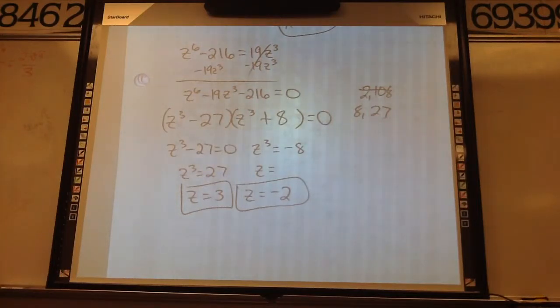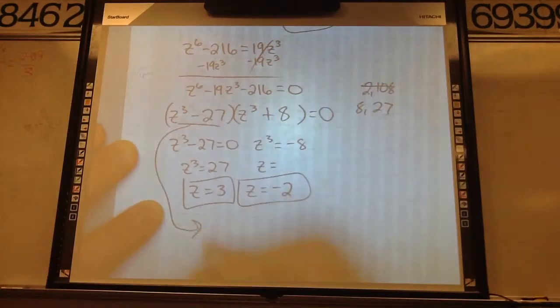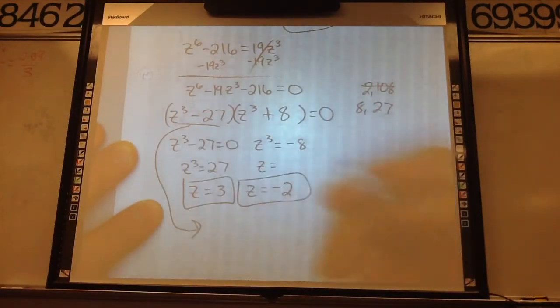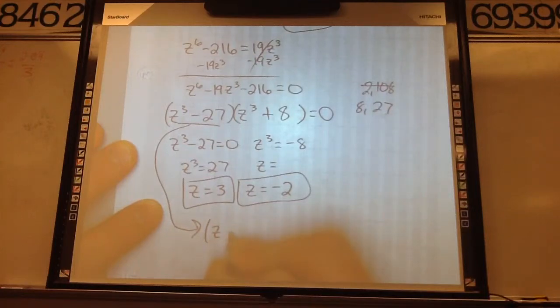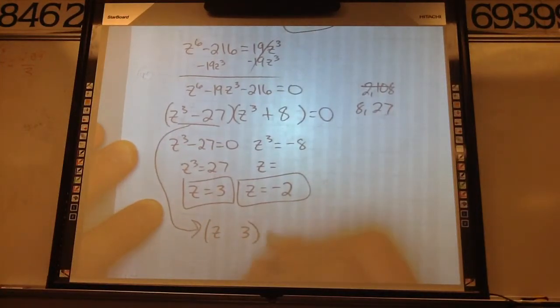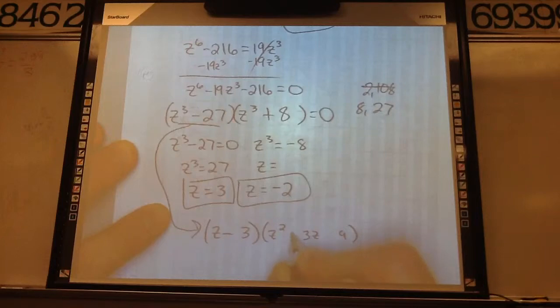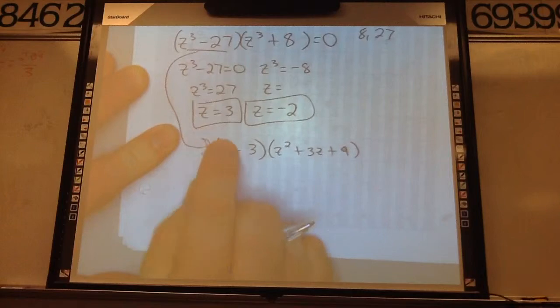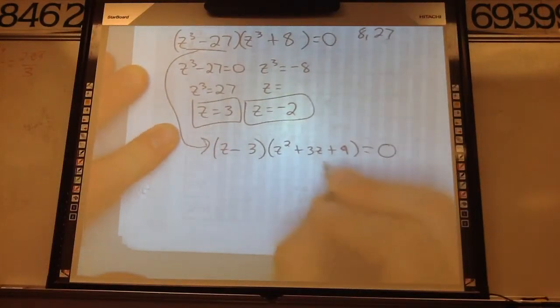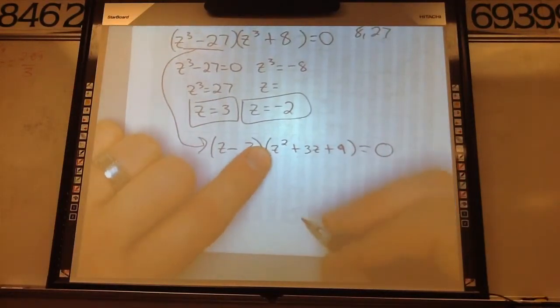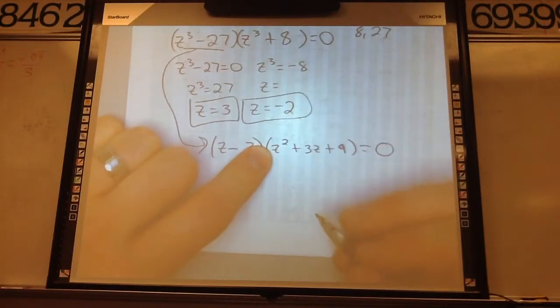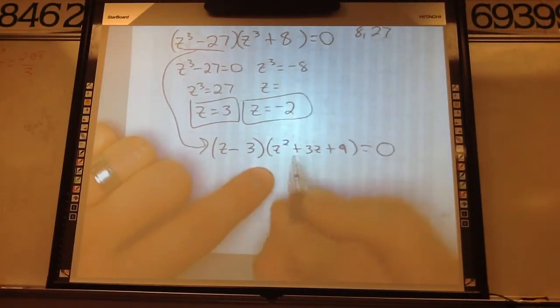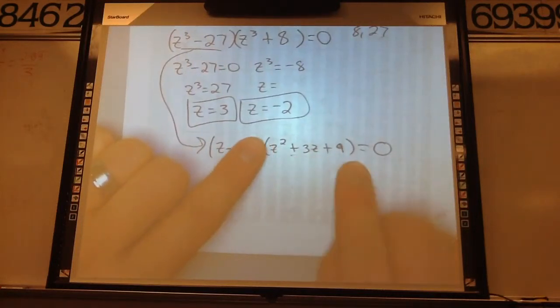But okay. Anyway, so let's factor: z minus 3, z squared plus 3z plus 9. Same opposite, always positive, right? So we do get z equals 3 out of this if we set this equal to 0. But what if we set this equal to 0? Do we get another answer? That's not factorable. But is there another way to solve a quadratic equation?